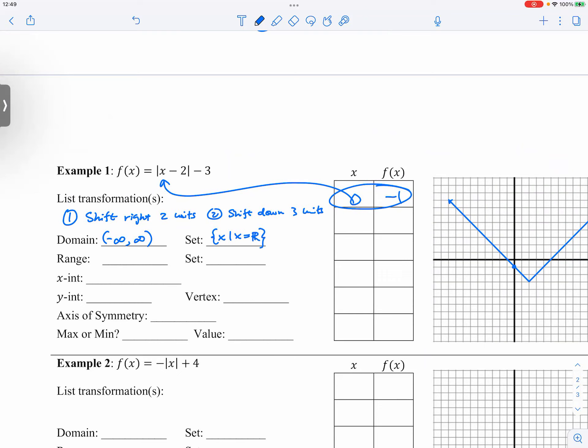I heard vertex. Vertex is very easy. Where's the vertex? It is two comma negative three. I think that's very easy. You know where the vertex is, so just go ahead and put it onto the paper.